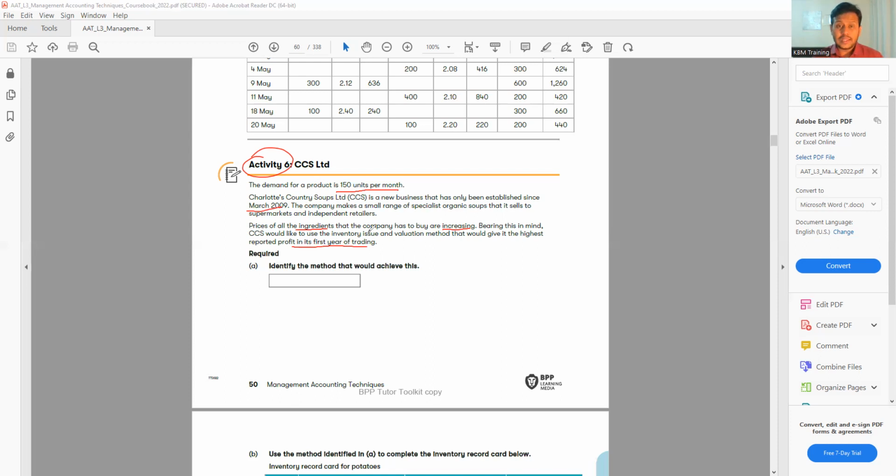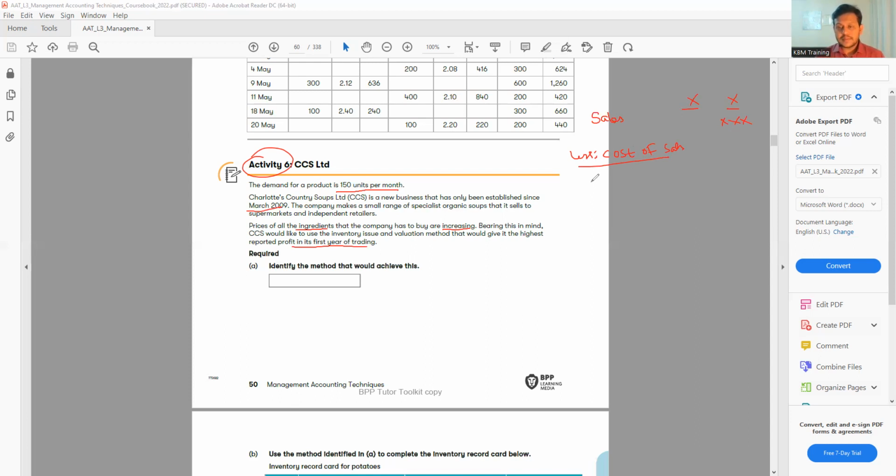Before we start this portion, I want to show you the cost of sales formula once again. How do we calculate the profit? First we look for the sales. Sales means the income. From the sales we minus the cost of sales. It's very important to understand this carefully. From the sales, we minus the cost of sales to find the gross profit.